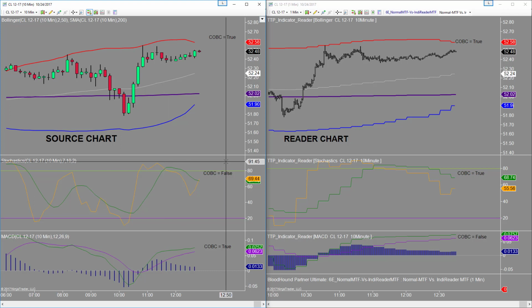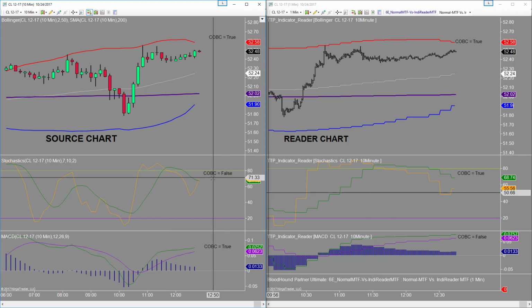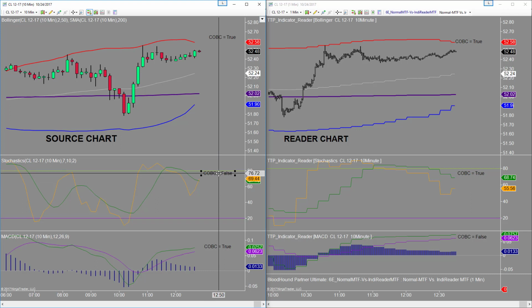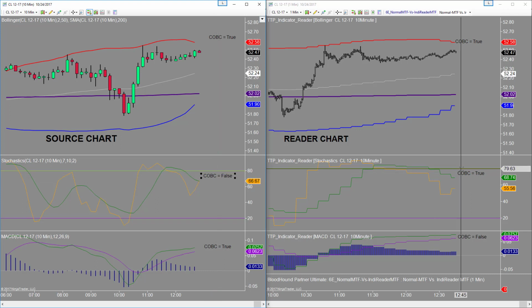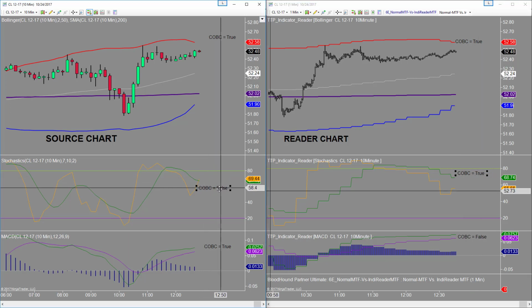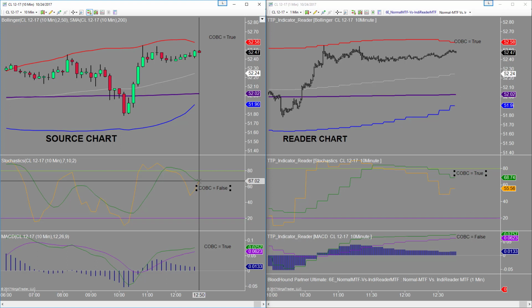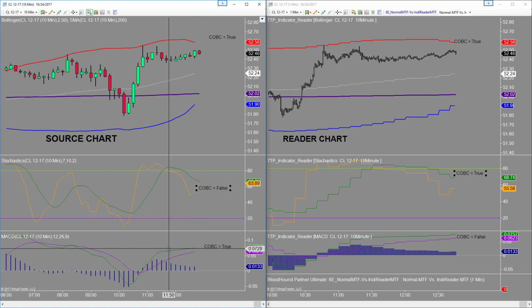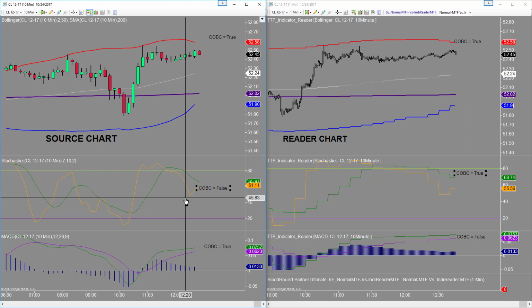So there's really one combination that does not work, and that's when the source chart is set to calculate on bar close equals false, while the reader is set to true. Okay, and when calculate on bar close is set to false, you see that the values of the indicator are updating with each new incoming tick. They say that it's more resource intensive, but for these light code indicators that don't really run a lot of calculations, having them set to calculate on bar close false doesn't really affect your CPU or NinjaTrader that much. I mean, it's very minimal calculations that are run for these simple indicators.